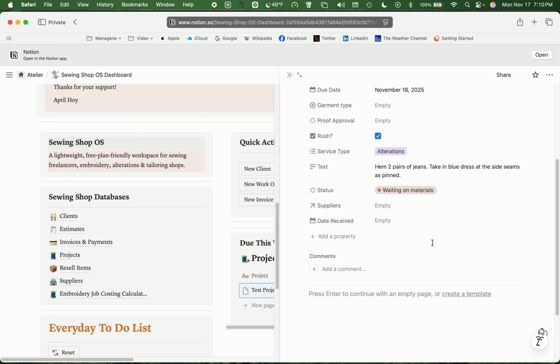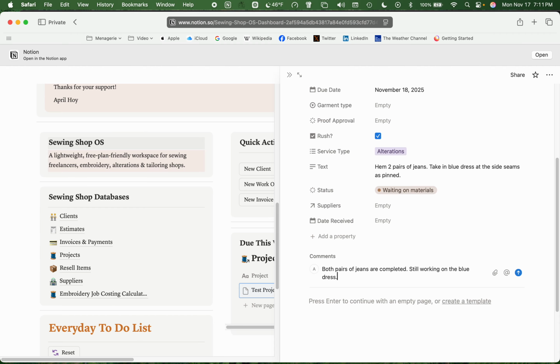If you had it set up as a client portal, which is a kind of a separate thing that I also will have an offering for, whenever you make a comment here, you can say both pairs of jeans are completed, still working on the blue dress.